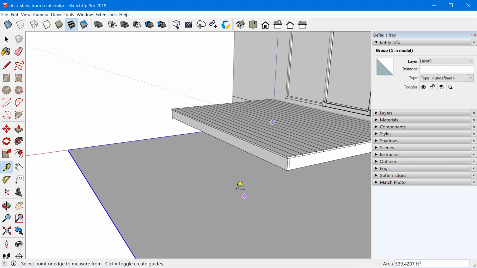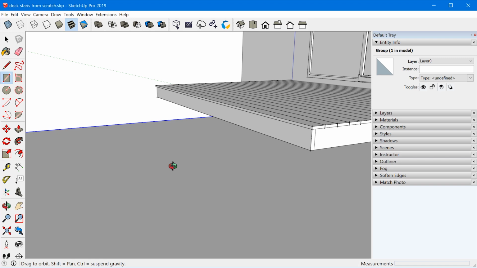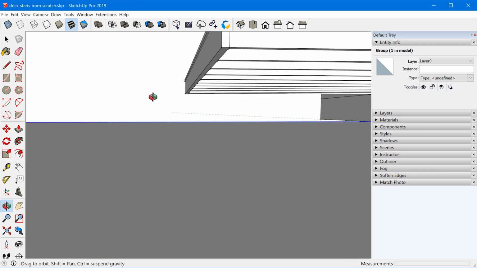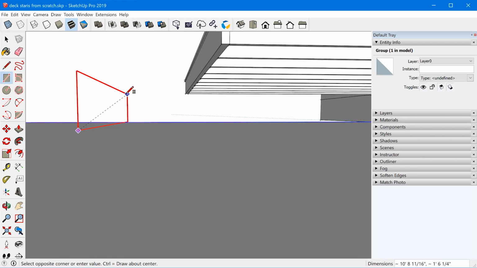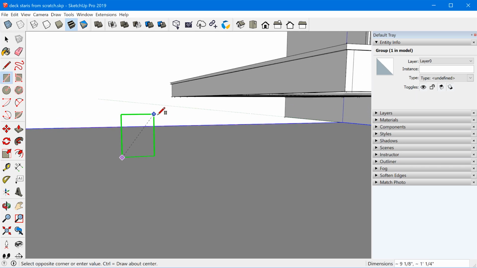All we're going to do is grab the rectangle tool right here, or you can press R on your keyboard, and just start drawing. It doesn't really matter exactly where, you just click once to start. Then you can add the left arrow key to lock the green axis or the right arrow key for the red axis, depending on which way you're oriented. You can go ahead and just create a rectangle, and then we're going to type in the dimensions directly after that.